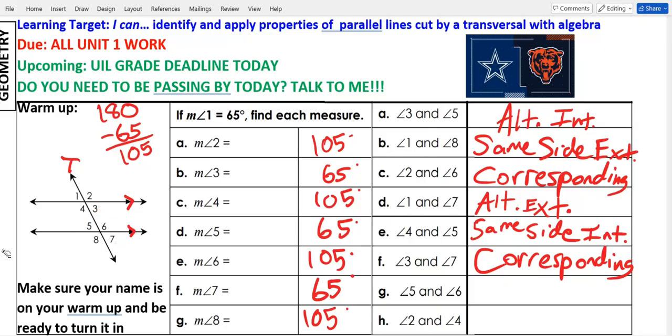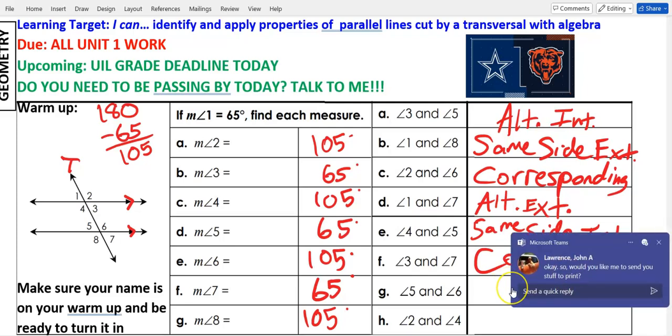Now, I got people struggling with these last two because I didn't just teach it, I taught it back here when we were talking about Unit 1 stuff, okay? So you got to remember Unit 1. We're not just forgetting it. 5 and 6 are literally right next to each other. You could call them a pair of angles, and they make a straight line, which is linear. What would you call that? Linear pair. Everybody, if you see two angles right next to each other, that's called a linear pair. Okay? As long as they make a straight line.